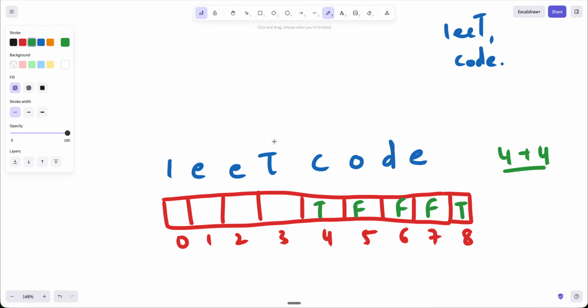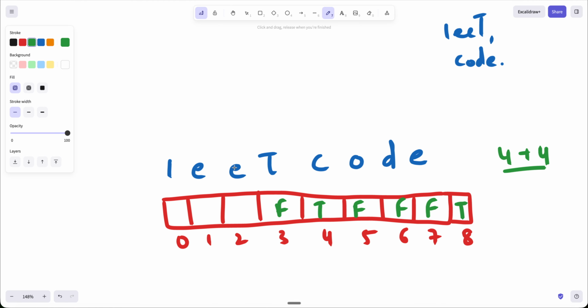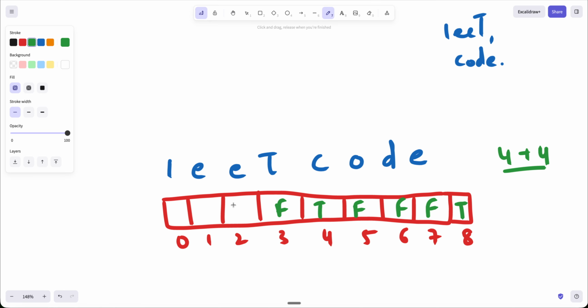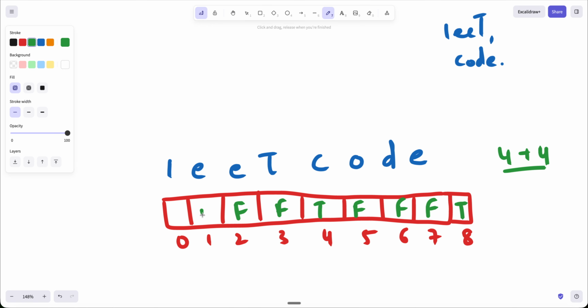Then again I will be starting at index 3. I will check 4-letter words. This is not possible, they are not matching any of the words in the string, so it will be false. And then again I am at E. Again I'll create a word of 4 characters. This is not matching with any of these, so I can directly mention false. Same thing here, I have a 4-letter word EETC, but it is not matching with any of them, so I'll mark it as false.